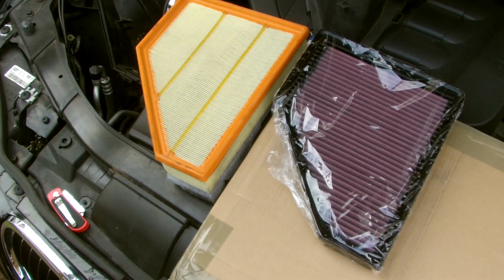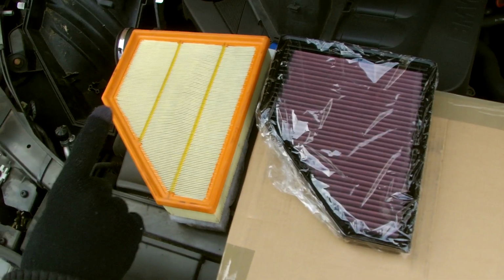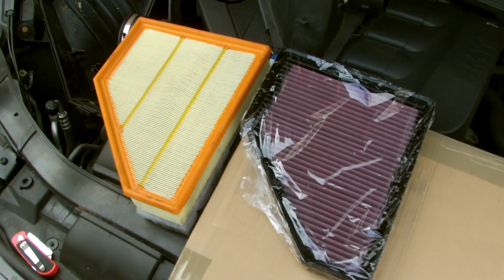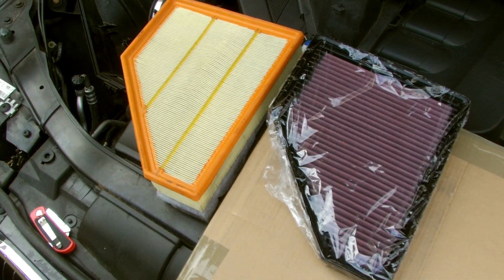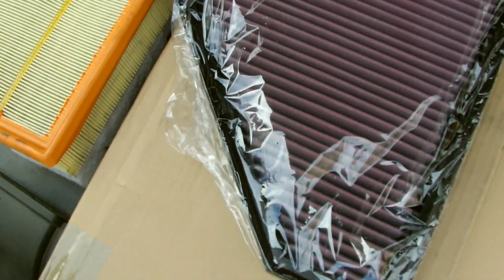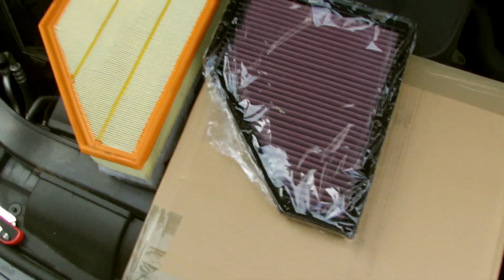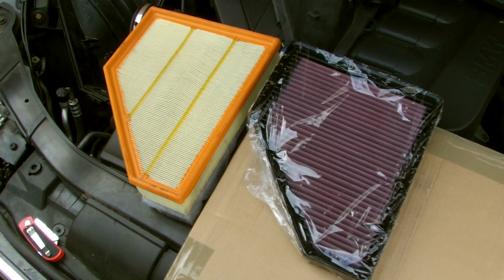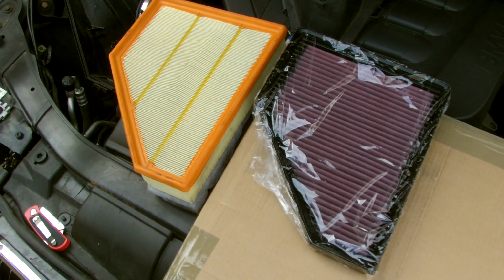As you'll see, side by side is the original panel filter that Ross just removed and the new replacement K&N high-flow filter. So K&N filters are designed to improve horsepower and acceleration. The original cotton high-flow air filter invented by K&N reduces air filter restriction, allowing an engine to breathe easier than traditional paper air filters. Using a K&N air filter can actually increase horsepower and acceleration in many vehicles. This performance advantage is why millions of consumers and professional racers choose K&N over restrictive disposable air filters.